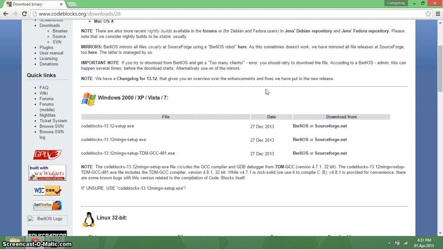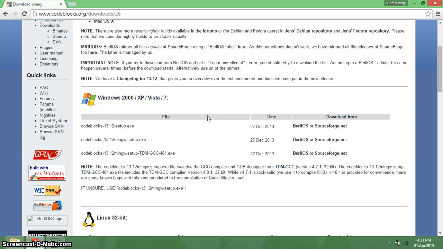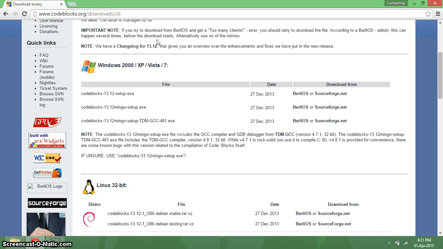So anyways, in order to get started with that, I'll be using this compiler called Code::Blocks. You can use any compiler you want, but I would recommend this because then we all are on a level playing field, and if any error occurs, then we will know what it is. But anyways, let's get started.